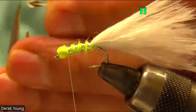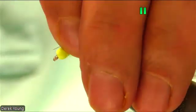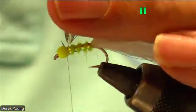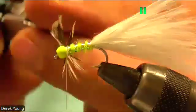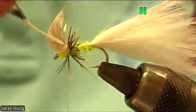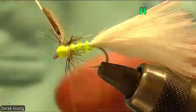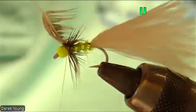Once again, trim it so you've got that little diamond. Trap it in. Hackle pliers. That hasn't gone right, has it? Yeah, it's better. Hold it upright.